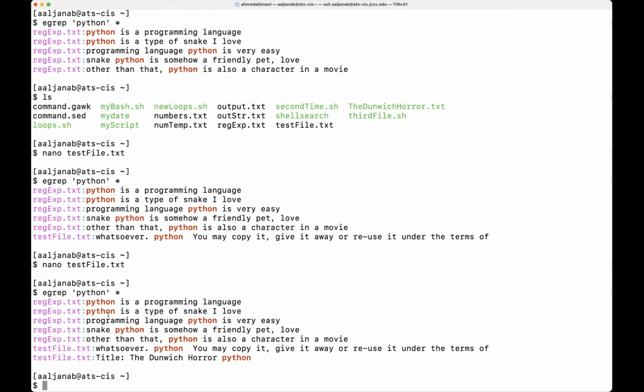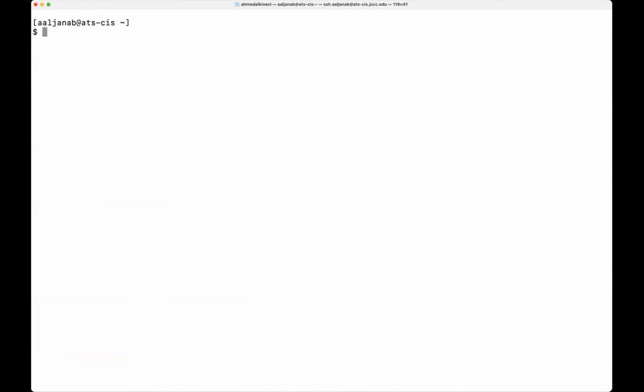So all the lines that contain the word Python are printed, and it's going to tell you which file contained that line of Python. So this is, again, the simplest way of searching for a text inside a text file or text files. And remember here, searching for all the files in a directory only will work with the grep or egrep. So that's something you have to understand.